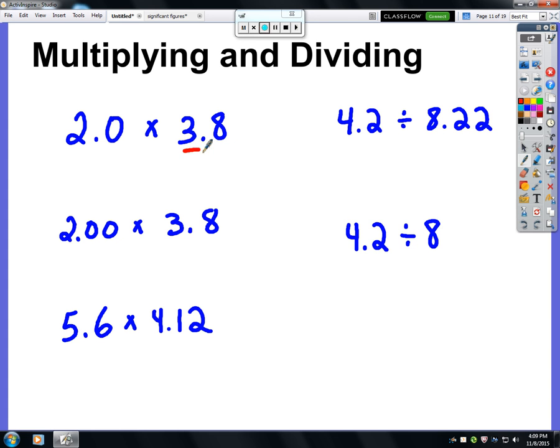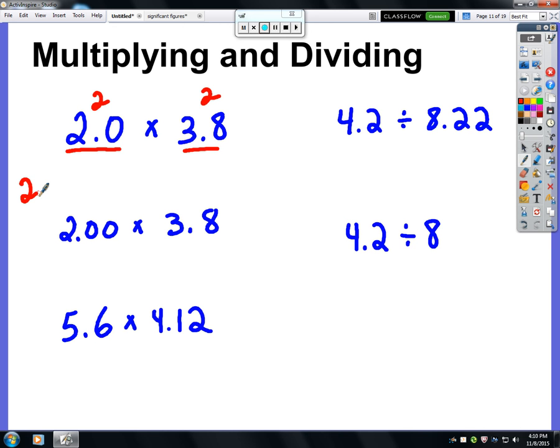How many significant figures are here? Both of those are significant, aren't they? Yes, because they're numbers and they mean something. What kind of zero is here? If you said trailing, you're correct. Is there a decimal? Yes. And so there are 2 significant figures here. If there are 2 significant figures here and 2 significant figures here, then I need to have 2 significant figures in my answer. Okay? So I'm going to go ahead and do each problem by itself, or in groups, and then I'm going to erase them so you can actually see, and this board isn't filled with stuff.